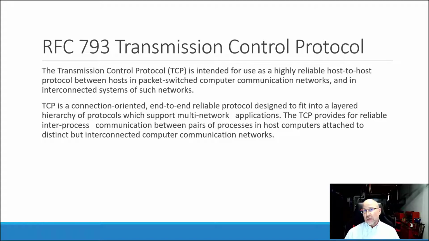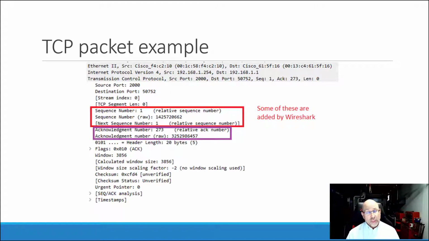And in this particular video, we're going to talk about how we manage to keep track of all of the bytes that are involved in the conversation. So what we really want to focus in on are the sets of numbers that we call the sequence and acknowledgement numbers. Now the sequence numbers and the acknowledgement numbers both have a couple of flavors. So we have the raw numbers, which are randomly generated values that we can find in hexadecimal, and the base 10 values are shown here. So for the sequence number, it begins with 142, and for the acknowledgement numbers, it begins with 325.